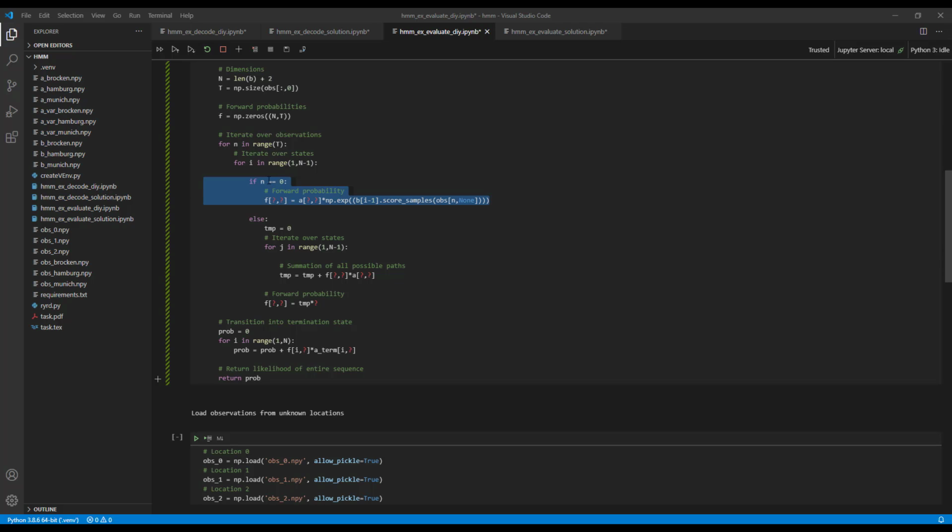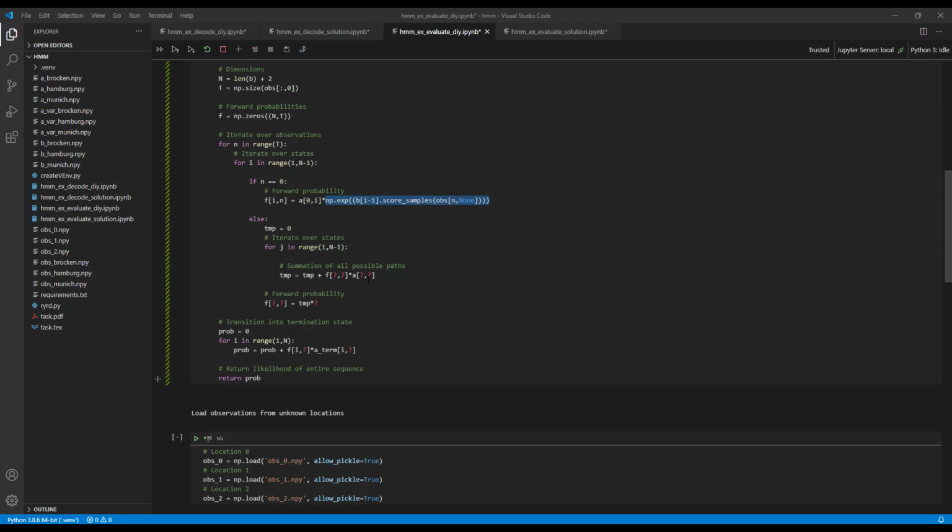So if we are in the very first time step, n is equal to 0, and we want to fill in our f of the i state and time index n, so n would be 0. And we know that our transition state has at first, because we're in the first state, 0 in it, and afterwards the ith state. And we multiply this transition matrix with our exponential of b and the rest.